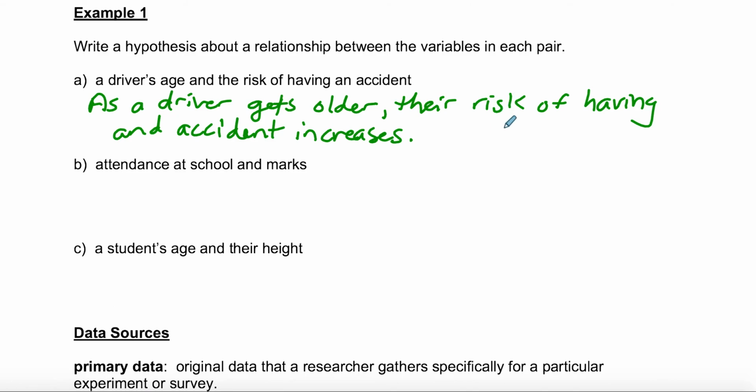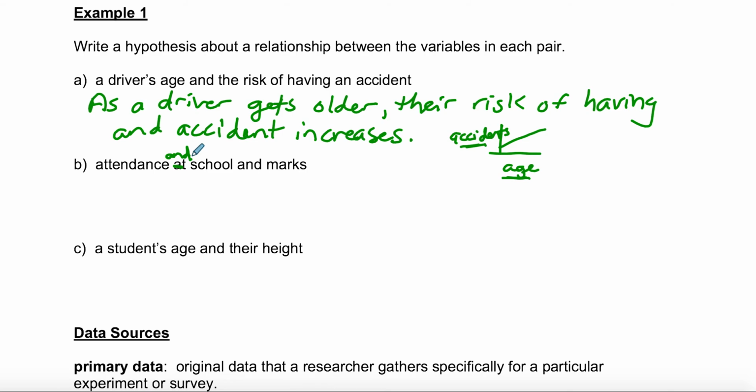So we could imagine this as a little graph, not with any numbers or values right now. Imagine a graph, and we think of somebody being 16, and as they get older, so if this is their age, the number of accidents they're having increases. So you can imagine that the line would be going up. It is important that this would be the cause and this would be the effect, and that is usually how we would come up with a hypothesis. So as their age increases, the number of accidents they have goes up.